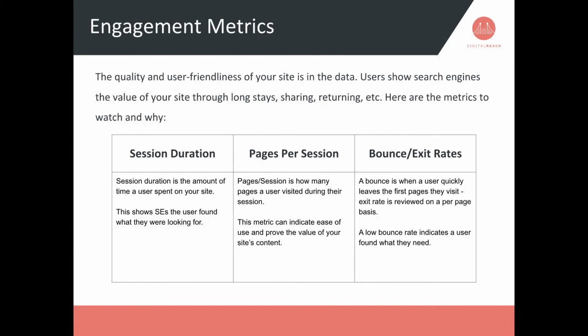There's also pages per session. This is how many pages a user visited during their session. Again, when setting a goal here, you really want to have that industry average. But to search engines, a lot of times, depending on industry, the more pages, the better. That proves out and indicates the value of your content on the site.